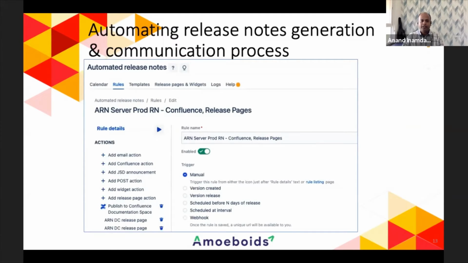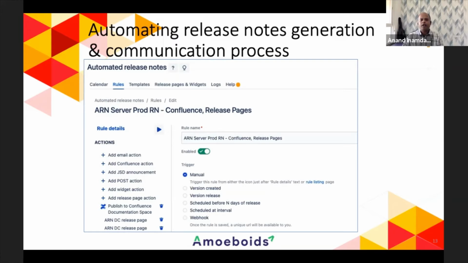And last but not the least, you are supposed to automate the entire process, right? So you cannot really generate release notes for, let's say, 10 stakeholders with different content in one go. It's just not humanly possible. So how do you go about it? You create an automation within Automated Release Notes. All the templates that you have created, you can just get them inside of this rule action and then decide in what way the release notes should be generated. Obviously, there is going to be a manual trigger, and we'll talk about the triggers in a moment when we jump into the app discussion.